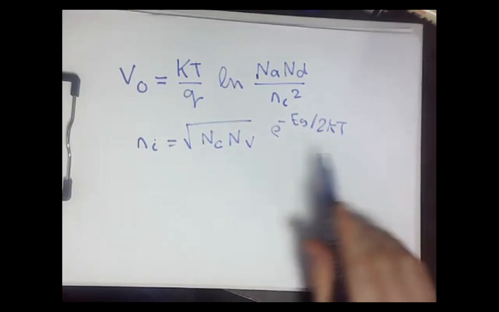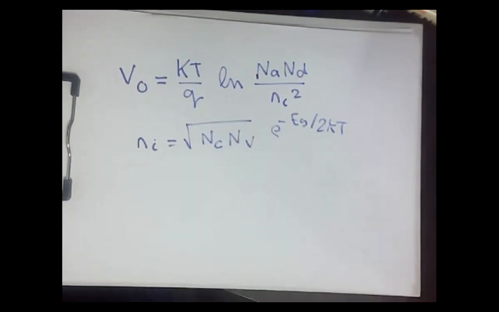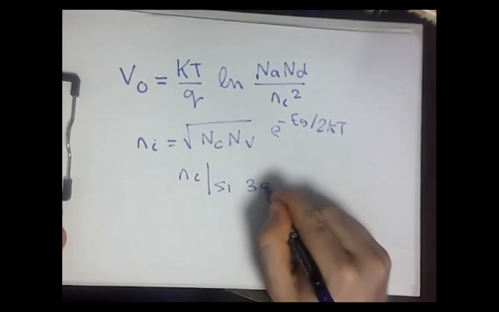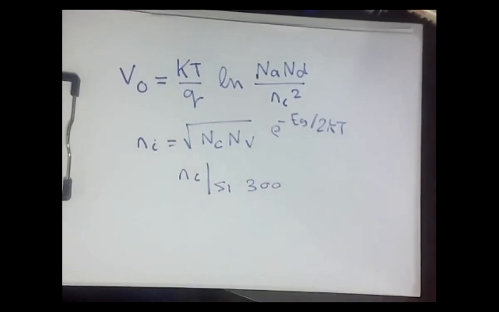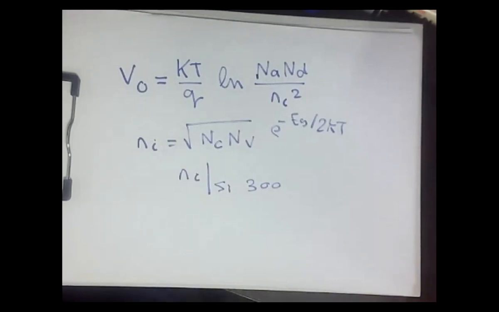If you remember, Nc and Nv and T are temperature dependent, of course, and also Eg and the effective mass hidden in this Nc and Nv are material dependent. If you remember my lecture, I told you that whenever I give you Ni, I will say this is Ni for silicon at 300 Kelvin. So Ni is a material and temperature dependent function. As a result, this V node can be changed if you change the temperature. This is the first parameter. You change the doping level, either on the N side or the P side, or you change the material. If you change the material, the built-in potential will change.